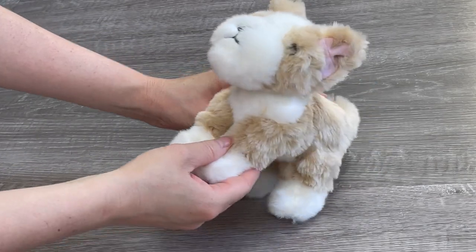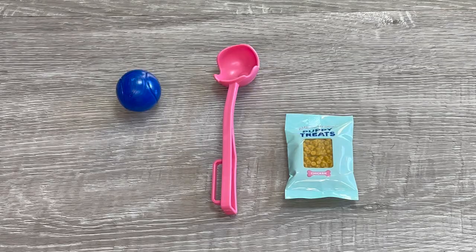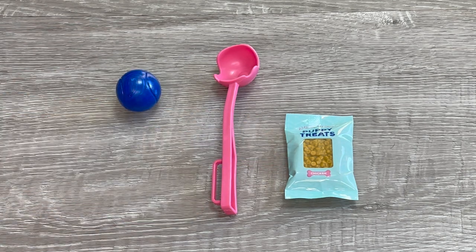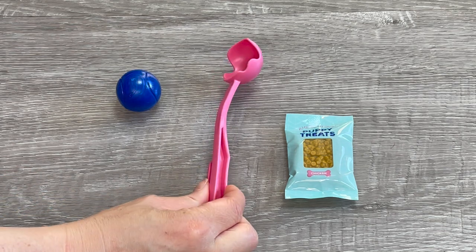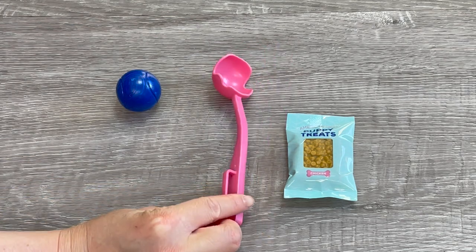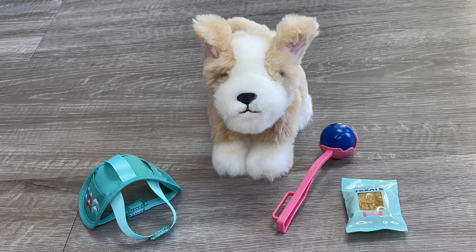The dog is so lovely — I'm so glad that this pet is part of Corinne's collection. The set comes with a few accessories for Flurry, including some chicken flavored puppy treats with a small window at the front so you can see what the treats look like inside. There's also a ball thrower in pink to match a lot of items in the collection, with a handle on the side. There's also a ball that fits into the ball thrower. Here's an overview of Corinne's dog Flurry with the different accessories.